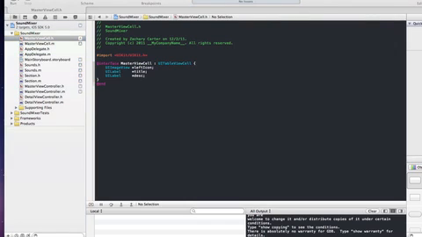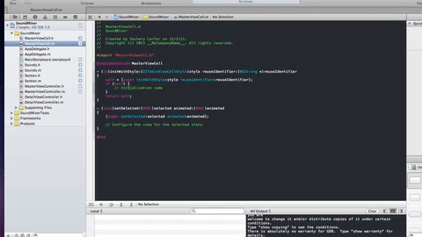So in the .m, that's where it gets a little bit more complicated, and that's because in the initialization code we have to manually create the image views and the labels, and then we have to set their coordinates. So what we're going to do here is, in the initialization code here, we'll start with the title, and that's because in the table view we already have our title, and that's the text value of the UI table view cell. So we're going to start with that so we can see how we can customize our title to appear left and right, and exactly where it's going to go in the cell and whatnot.